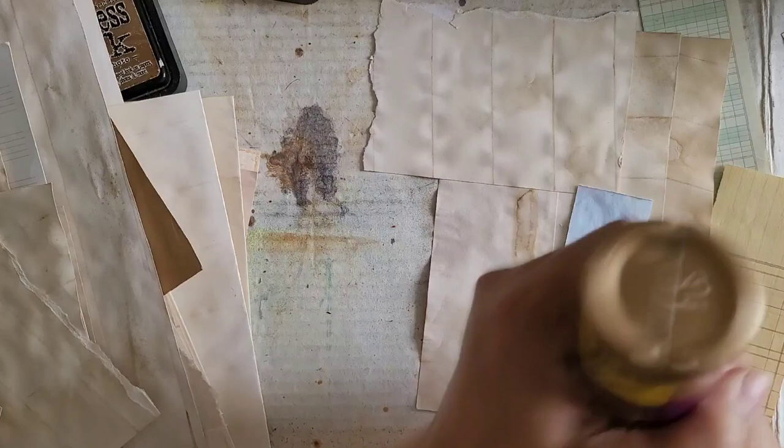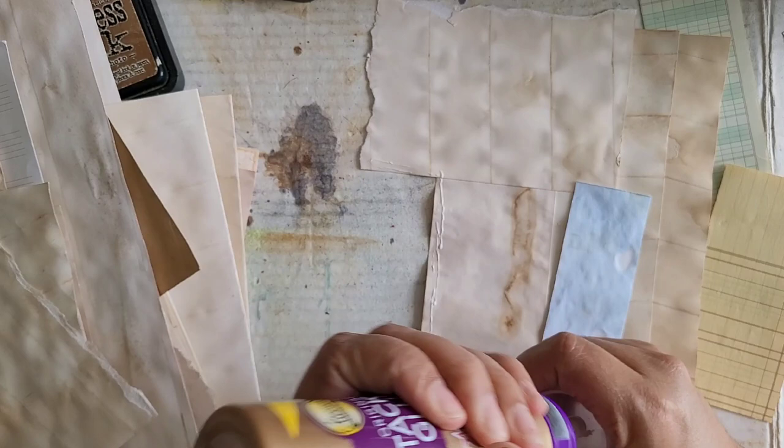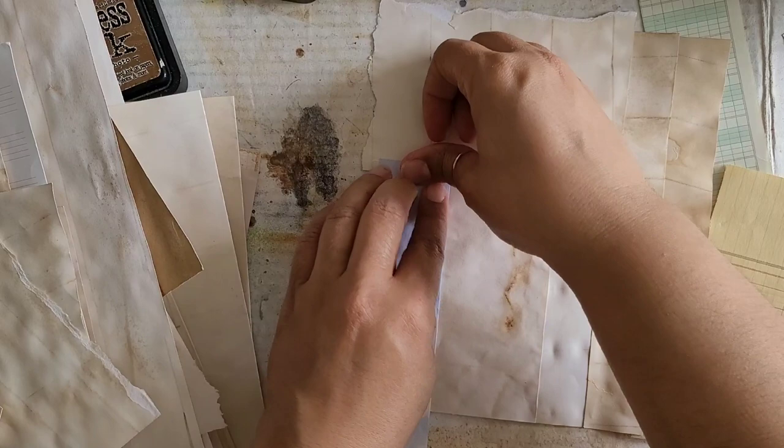So as you can see, it's already coming together. It's starting to form a page. This is a fast and fun project, and you use so many scraps, especially depending on how many you make.